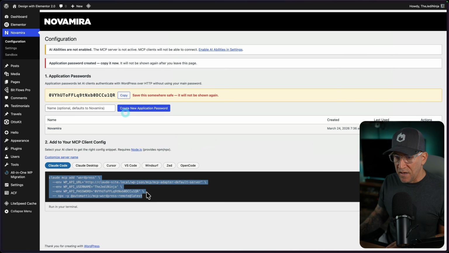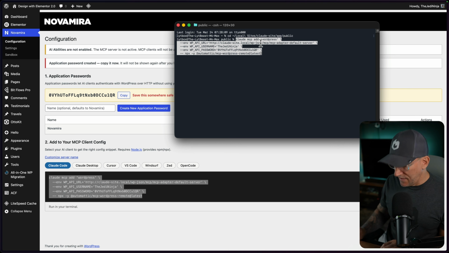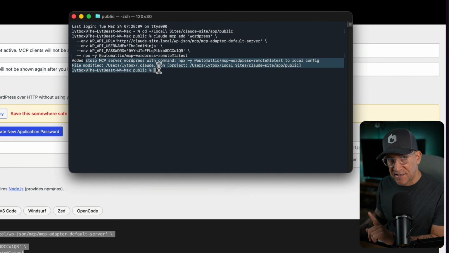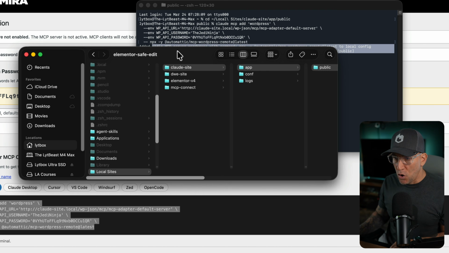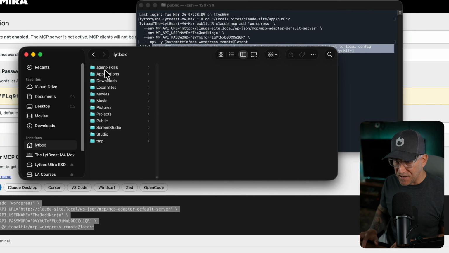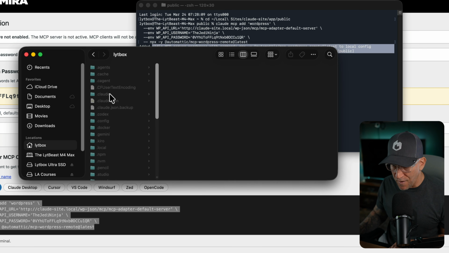Now, when I go in and install this, paste it in, hit enter, and now you can see it has been added. But let's check and make sure it has. Let me show you where you could do that. Let's go back to our folders. Now, inside of our home directory, you're going to see now as we have the dot files showing. I just turn it off and on to show you.